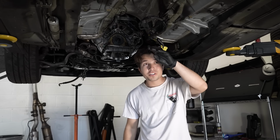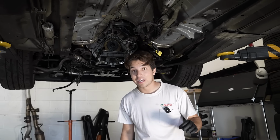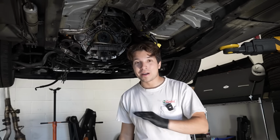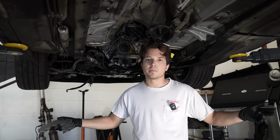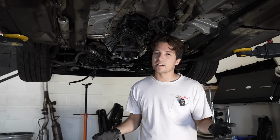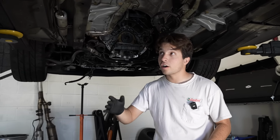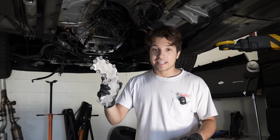The car, there's some spots that are a little beat, but it's not that bad. It's actually very clean for $1,100, which is probably the best deal we've had on this entire channel. Most of the cheap cars that we get for under 2 grand are kind of beat. I mean, you can't argue with buying a car for $600, $900, $1,600, but usually they're really beat. And if you want them to be nice, you're gonna have to put a little bit of money into them. This car, if this all works, really, you don't have to put any money into it. It is pretty solid. That's why we're taking on this task.